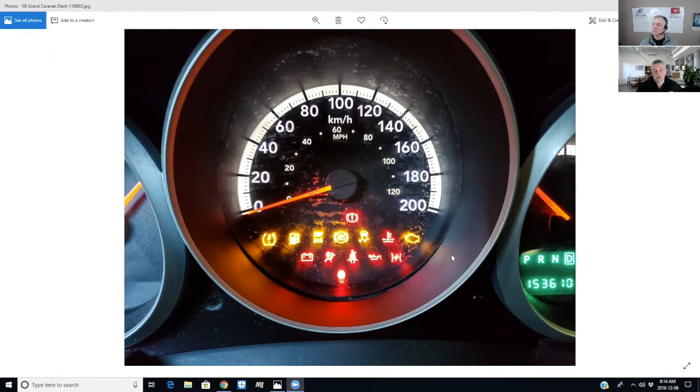Sure. Well, let's just get right into the picture. I feel like a broken record sometimes, because so many of these icons look the same from manufacturer to manufacturer. But if you're watching this series, of course, what's most important is what relates to your own vehicle. So this is a 2008 Dodge Grand Caravan. It's a 3.3 liter gasoline powered engine. There's a couple of different engine options, but there's no diesel, so I would say the lights in this are probably pretty much the same across the board. But we'll start with the red lights.